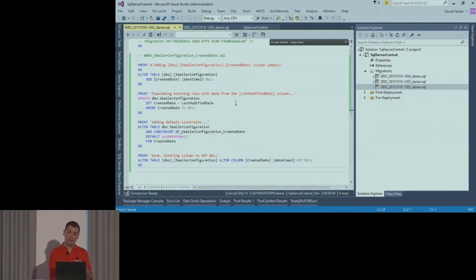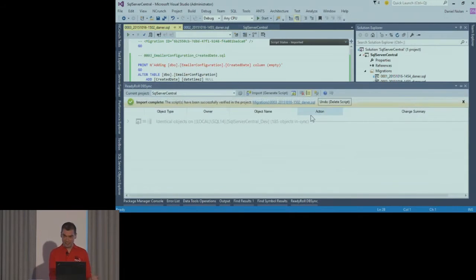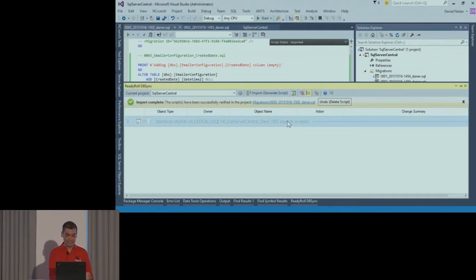But the thing to do, if you're going to import a change, it's always a good idea to make sure that you end up at the same state that the original script would have taken you to. And we can verify that by clicking the refresh button in the ReadyRoll tool. Again, it's going to execute this script against my shadow database, and it's indicated to me that the schema is equal.